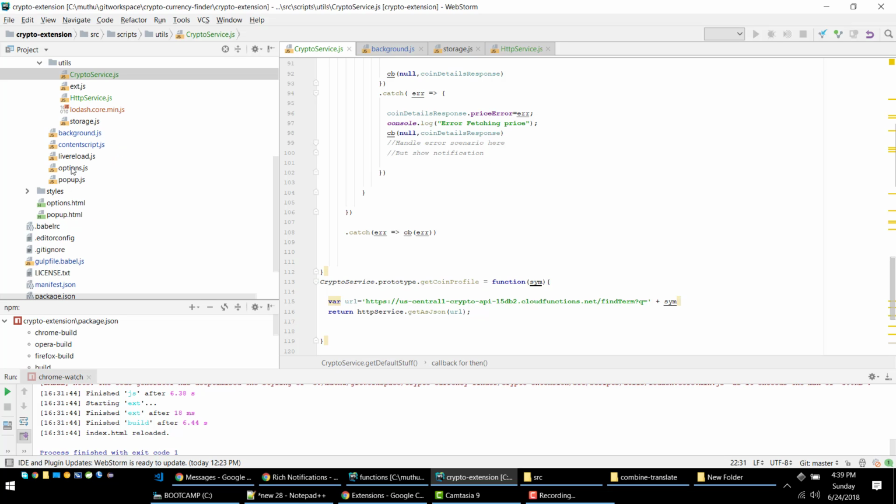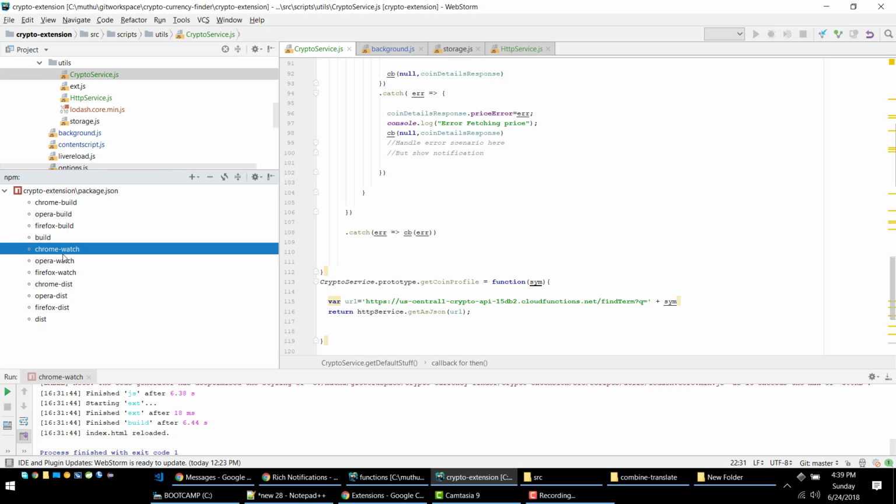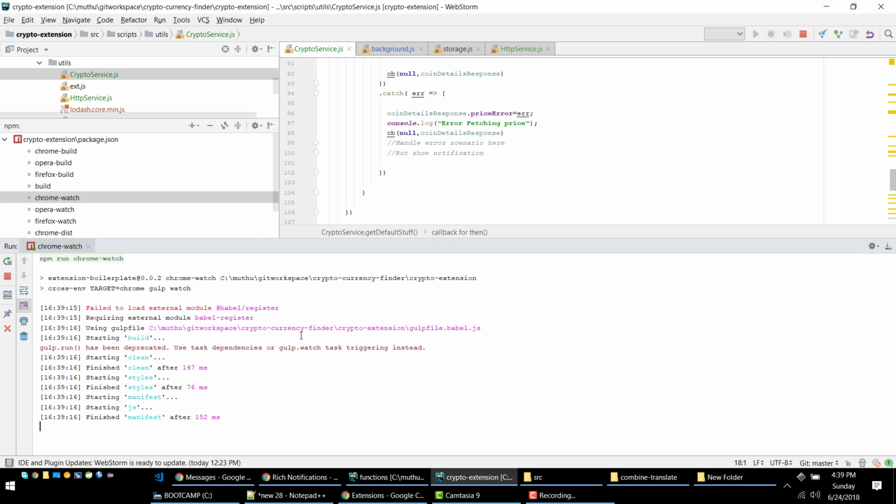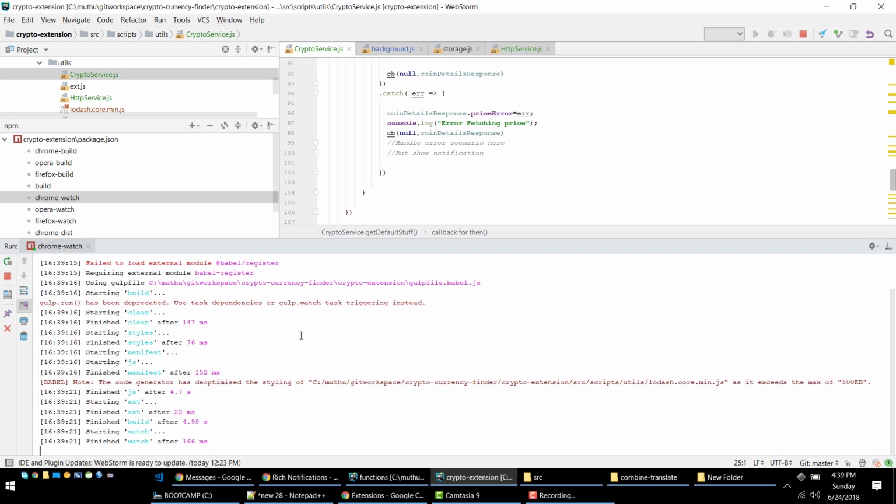Okay, so we have all the stuff, and I'm just going to build the extension first and then show you the demo, and then I will inform you of the constraints Google Chrome has. At first, let me show you the demo.